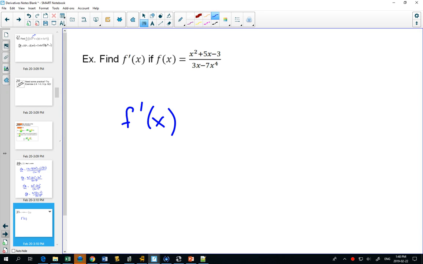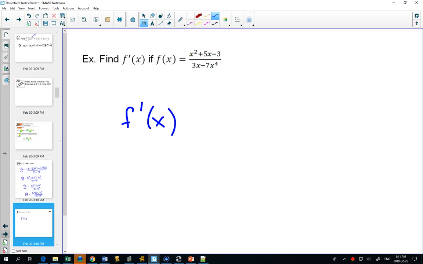So do you notice how the power rule keeps coming back even when we're doing quotient rule and product rule and sum and difference rule? It's all coming back to that basic first rule that we learned where the exponent comes in front and we subtract 1 from the exponent. Now that's just built in to a quotient rule or a product rule.